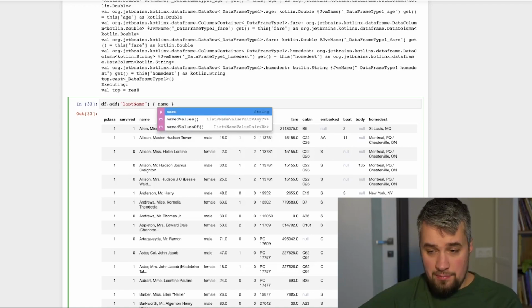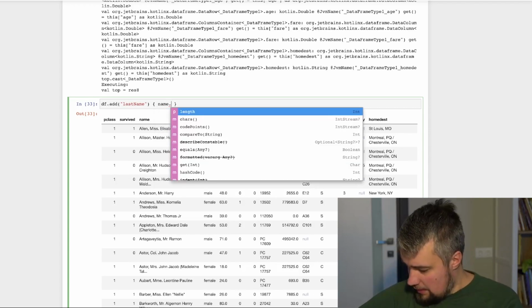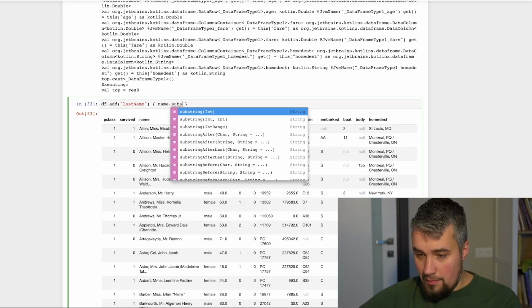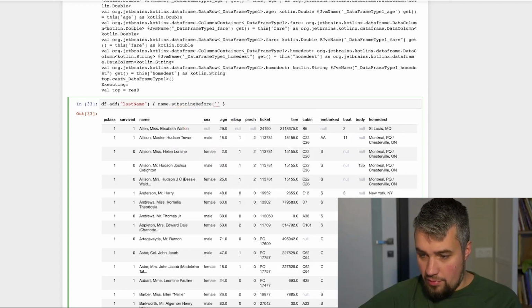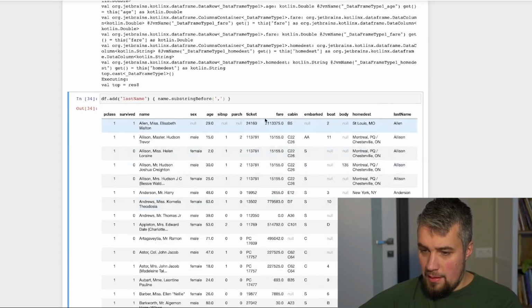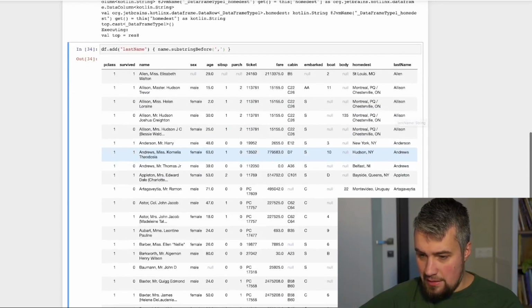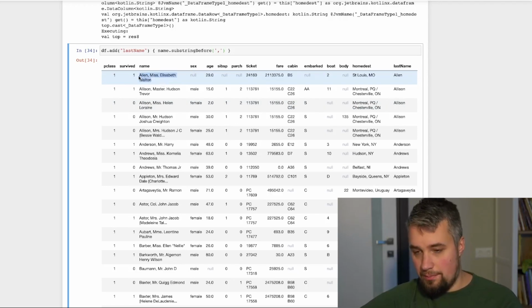It will be a DataRow, or we can just use any row values. So we'll take the value from column name, and it will have type string, and we call substringBefore comma. Here we are. A new column was added with the name lastName, and it has the parts of the string from the name column.